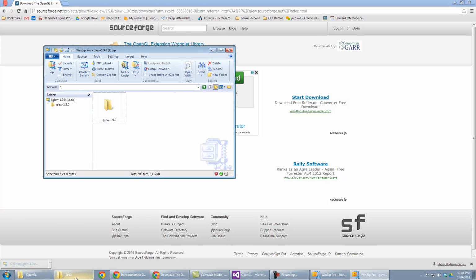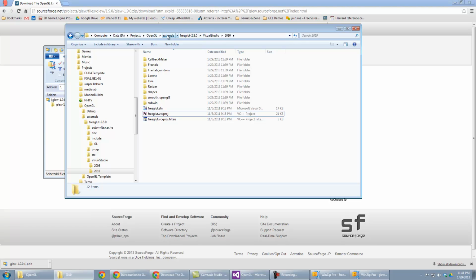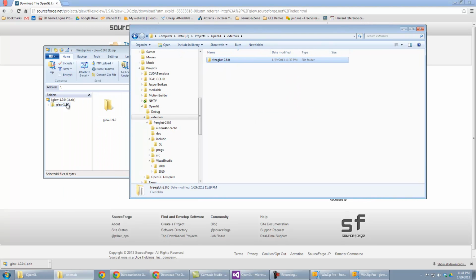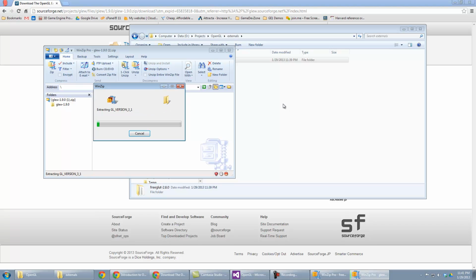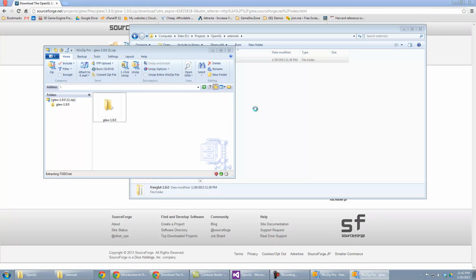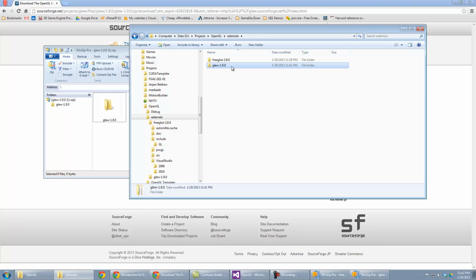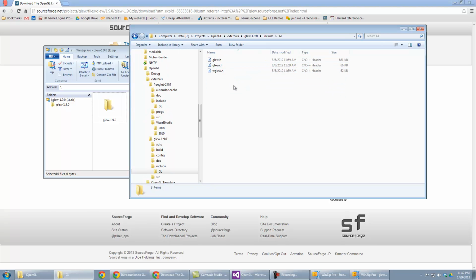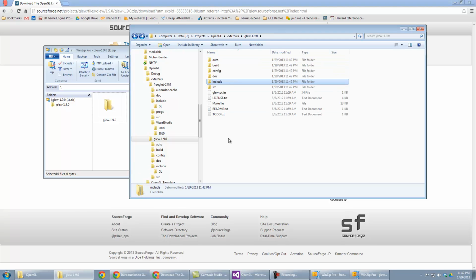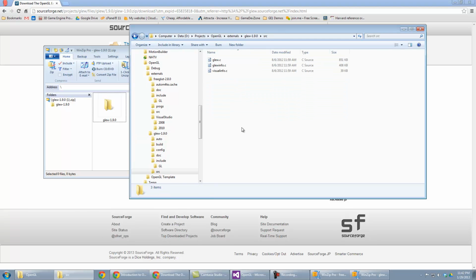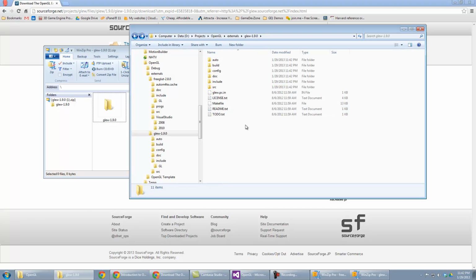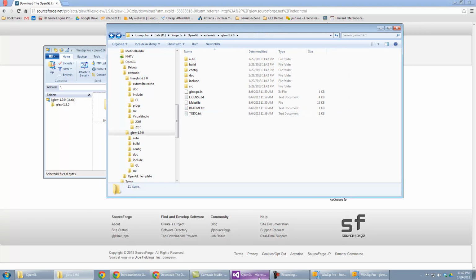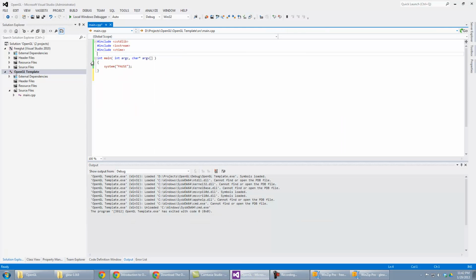Okay, so we see the GLEW 1.9.0 extension here. We'll just drag that into our externals folder here, and WinZip should extract everything there. Right, so now we've got GLEW, and again we have an include folder which doesn't contain much, and the source code, which is basically just wrapping the OpenGL extensions. So those are the two things that I'm going to use in this.